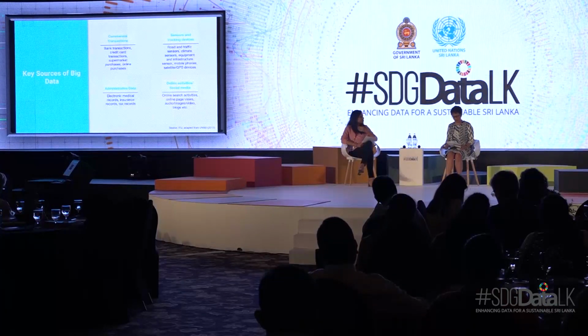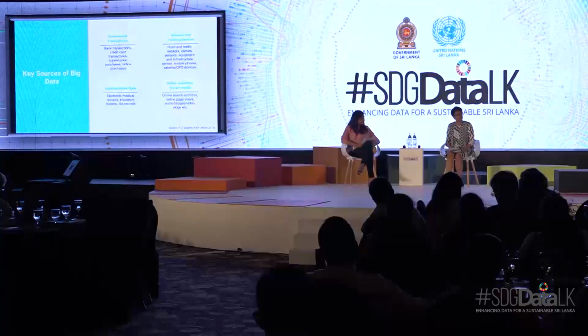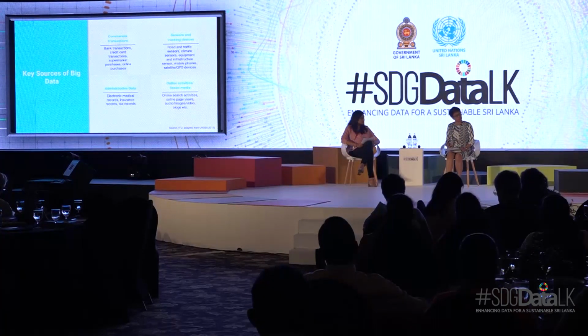Some other data sources around you that you might not realize might be useful would be commercial transactions. Every time you use online banking, make online purchases, or even use your credit card, that leaves a digital trail. Sensors and traffic tracking devices, including road and traffic sensors, your GPS, your mobile positioning system, climate sensors and equipment, generate data as well. Administrative data: your medical records when you go into hospital, your insurance records, your tax records if they're submitted online. Also, as I mentioned previously, your activities on social media. Every time you tweet, like the immense Twitter wall that we saw, you give away about 50 points of different kinds of information about yourself.